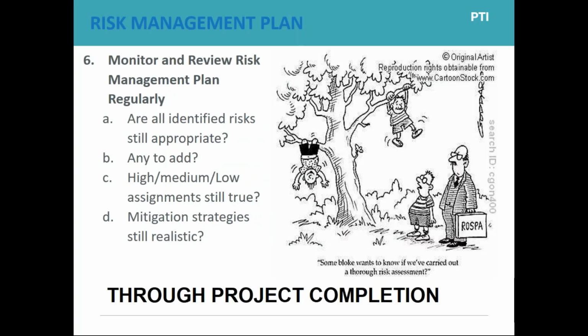And looking through everything, monitor and review your risk management plan. Having identified your risks, identified the consequences of the risks, eliminated any irrelevant risks, and tabulated them so you can prioritize them, you need to review the risks in the risk management plan on a regular basis. And I would suggest that should be no less frequently than once a month. But it is going to depend on the project and where you are in the project.